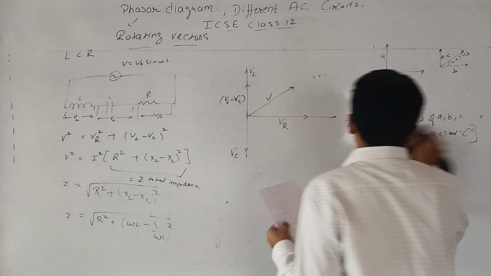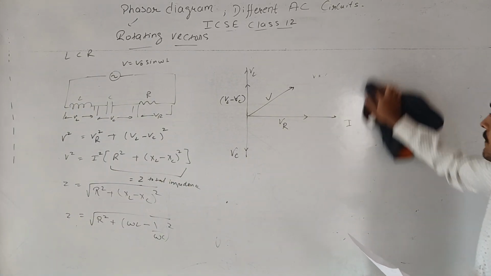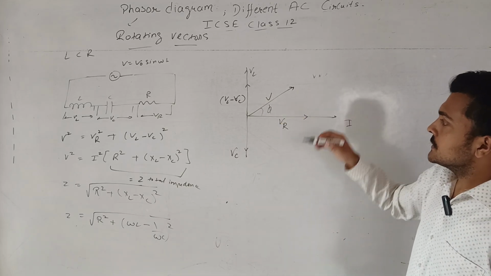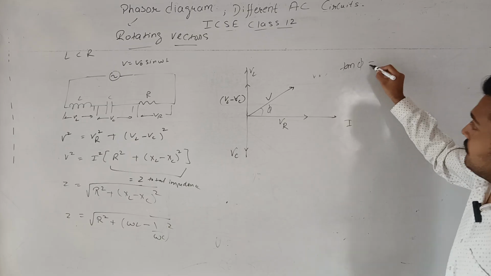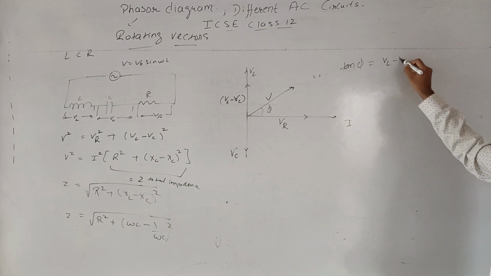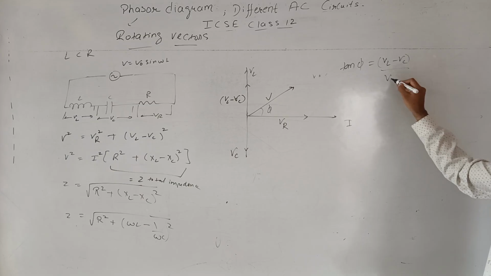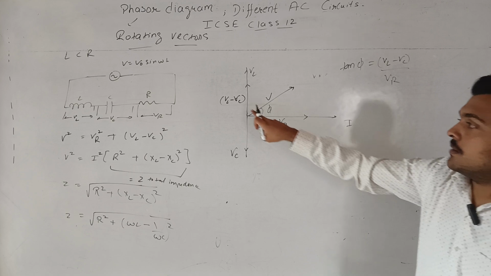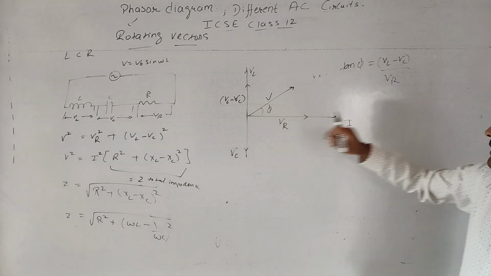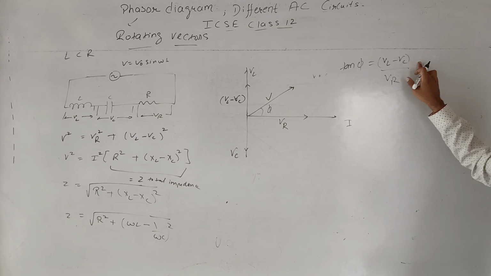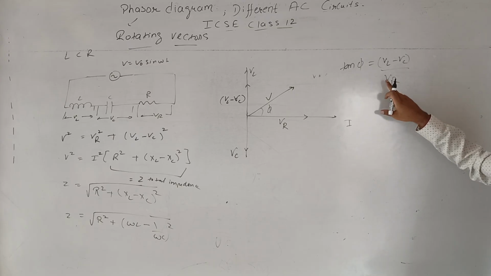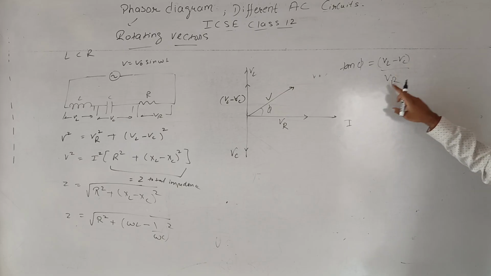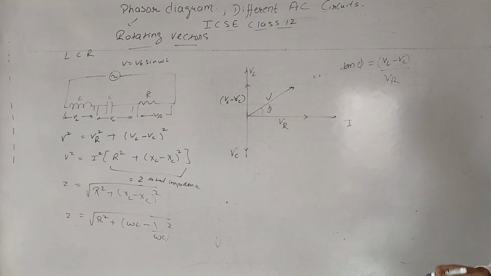Now second is the tan phi, angle tan phi. What is the angle tan phi? The angle between the resultant and the current. This is the phi. So tan phi will again be VL minus VC divided by VR. So this is one vector, this is the second vector. So for the resultant, the second vector is B sin theta upon A plus B cos theta. So B sin theta means (VL minus VC) into sin 90 divided by VR plus (VL minus VC) into cos 90, which is 0. So (VL minus VC) upon VR is the value of tan phi.